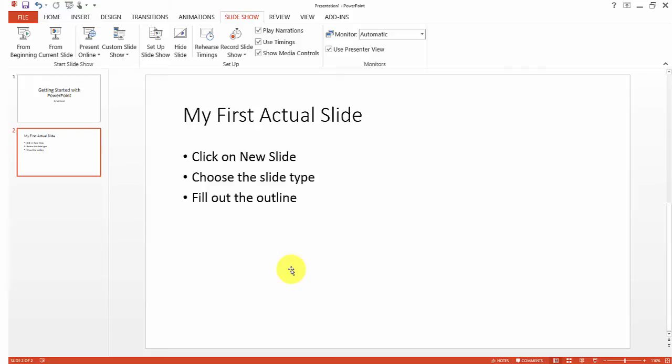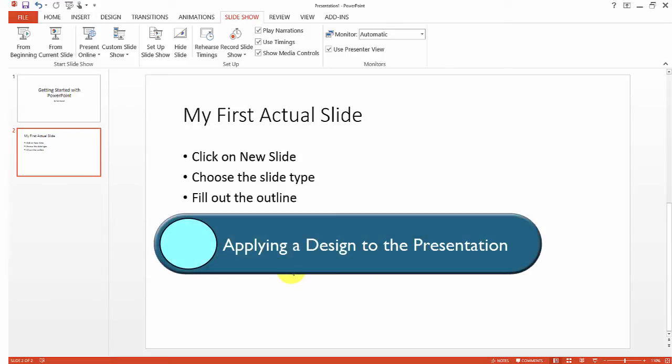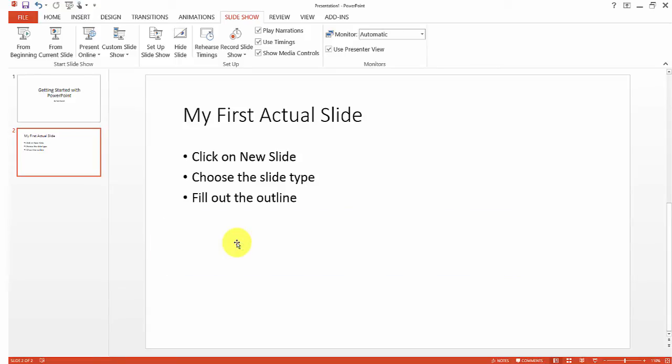Now suppose we are running to a meeting and we had to present this rather quickly and we are not really ready to go with all the pieces and so on, but at least we can have an outline. What you can do is simply apply a quick design to this, and I'll go into these a little bit later in more detail, how to apply a specific design, how to change certain components and all that type of stuff to make it fancier.